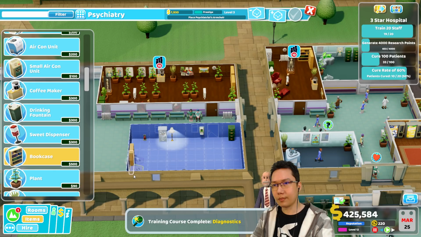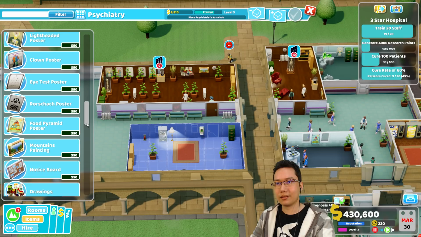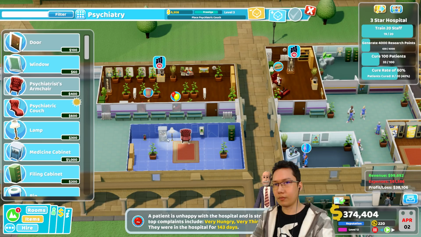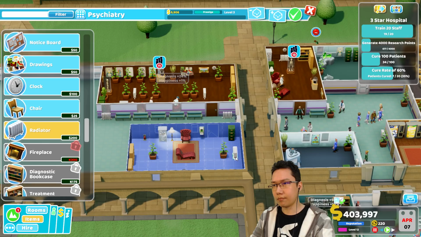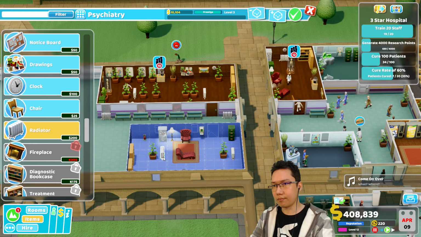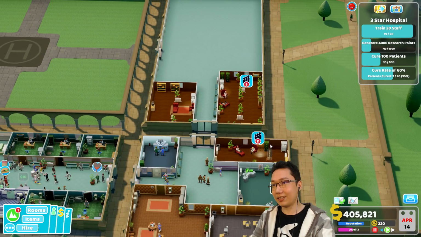Okay. Oh, we can get rugs in this. Yes. So I need this. Slightly different setup on this. Ooh, radiator. Let's not forget that. This is 2 Point Radio. That should help solve this queue. Three psychiatries? Oh, is that crowding up as well?